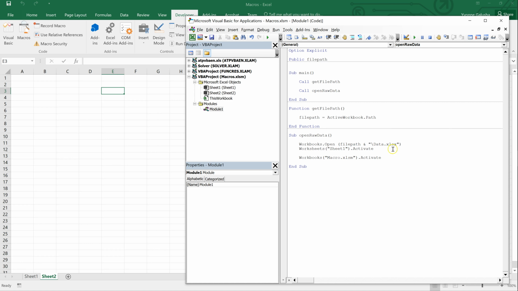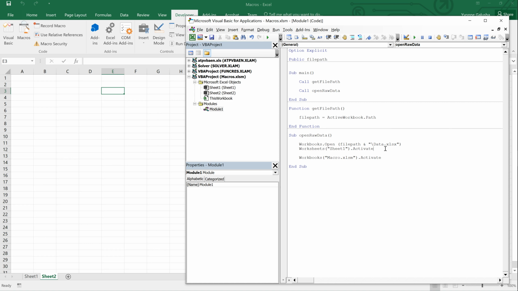Now, I want to point out something that you can run into issues when you're doing the code, whether it's going to be running on a Windows machine or on a Mac machine, because the path notation is different. I'm running on a Windows machine, so it's a backslash here. But you have to kind of realize you can't move VBA code between the two when you get into things like this.